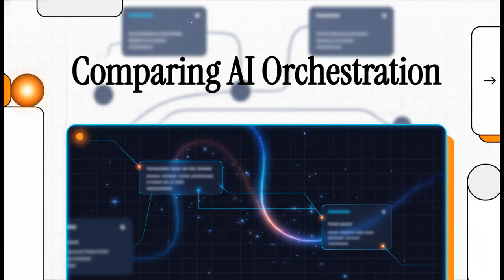Okay, let's dive right into this. The AI orchestration space is moving insanely fast right now. You know how it is, moving from simple single-turn prompts to these massive, complex, multi-turn agentic workflows. That underlying architecture is literally the difference between a system that scales reliably and one that completely collapses under its own unpredictable logic.